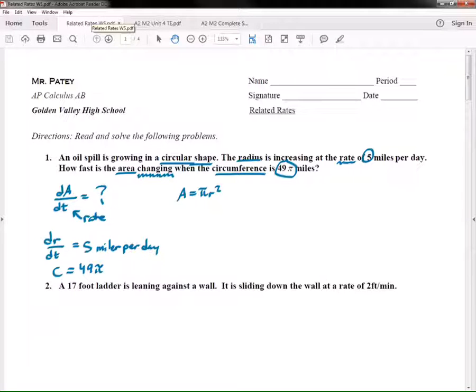Now when you start getting good at these, you're going to find your equation and see if it's going to work. You're going to look into the future, per se. You're going to say, okay, if I take the derivative of this with respect to t, will I get a dA over dt? The answer is yes. Will I get a dr over dt? Yes. And when we take the derivative of this, we'll still have an r. Do I have an r? Oh, yeah. Huh. I don't see an r defined anywhere. That might be something that we have to figure out.